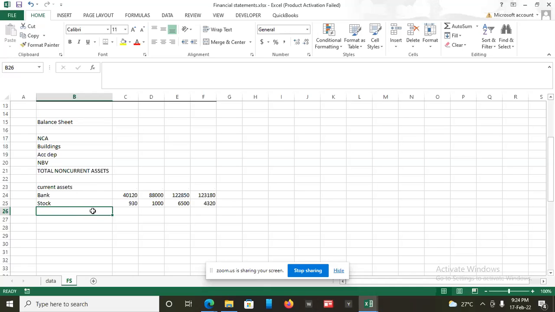So total current assets. From there, we are now supposed to get total assets. Then we move to financed by.